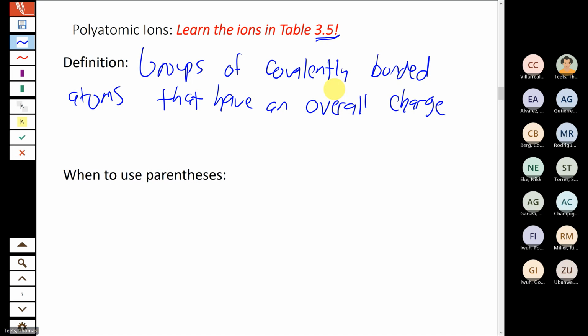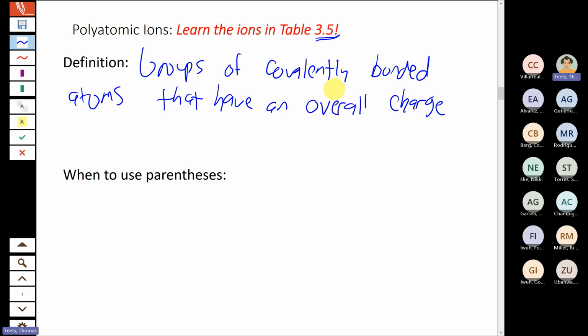Now, this is sometimes a frustrating topic for students at this part of the course because you're getting towards the end of your first exam material and it's like all of a sudden, oh no, I have a bunch of things to memorize. Now, I don't like to use the word memorize. I like to use the word learn. For example, when you were a toddler and you were learning how to speak, did you memorize how to speak or did you learn how to speak? You learned, right? So it's something you have to kind of pick up gradually, and there is a little bit of trying to recognize patterns with this too.